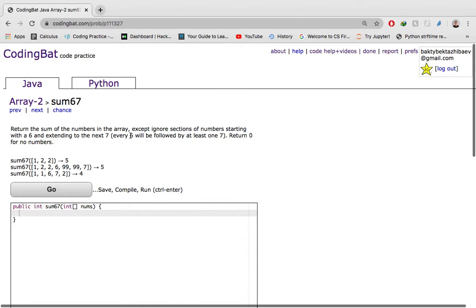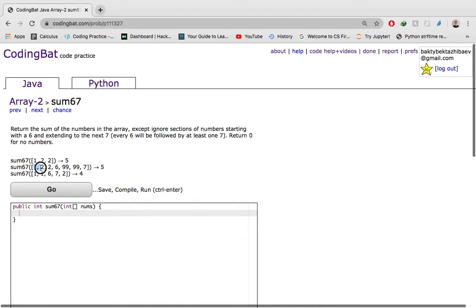So what we have to do here is ignore the numbers between 6 and 7 and just sum the rest of them. Here, if we look, there are no 6 and 7, so we're just adding all the elements to each other, getting the sum of the array.